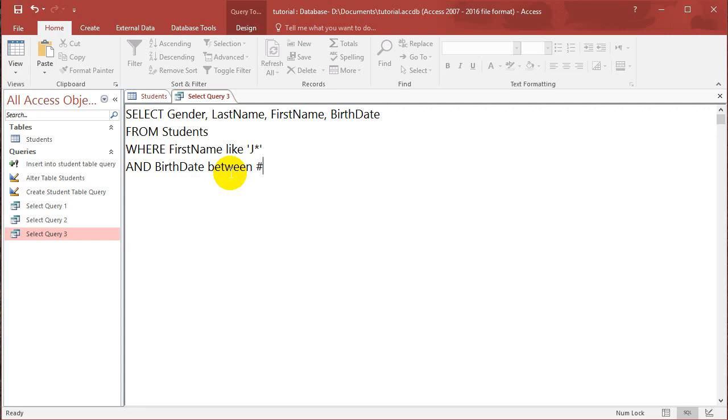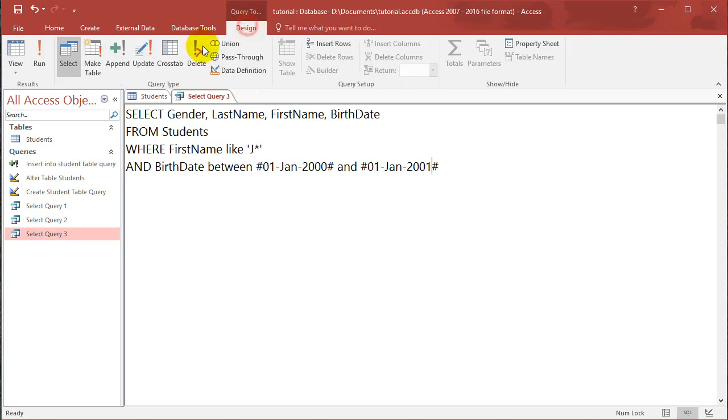Let's just put between the 1st of January 2000 and, oh sorry, 1st of January 2001. So I'm getting students' names that start with J and they have to be born in this year.